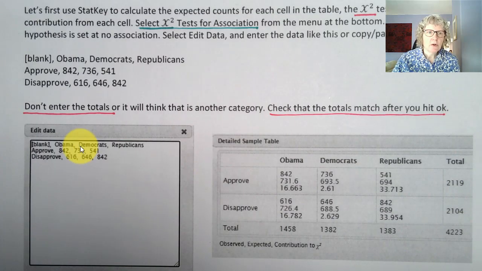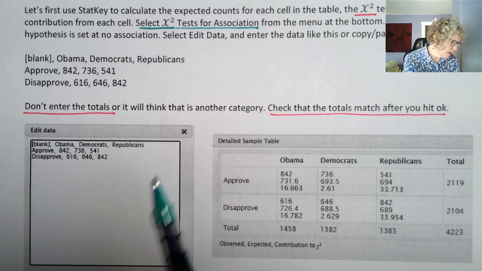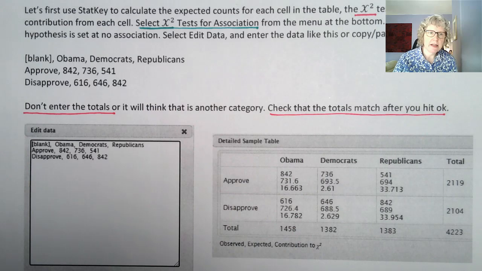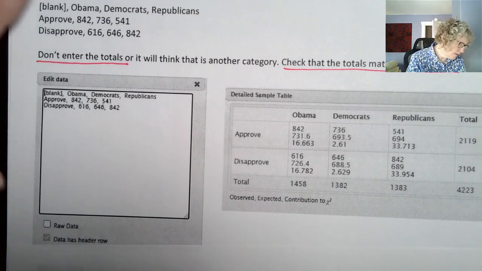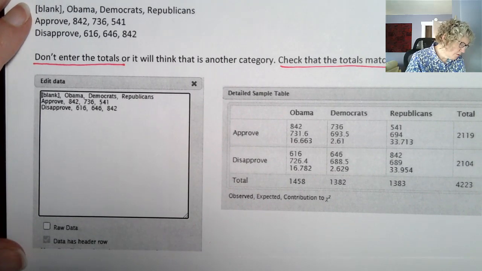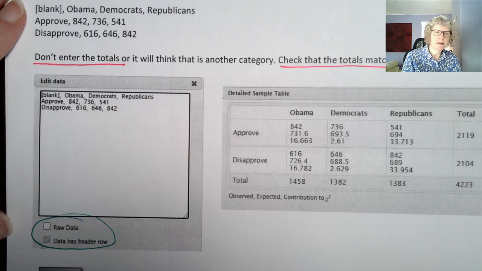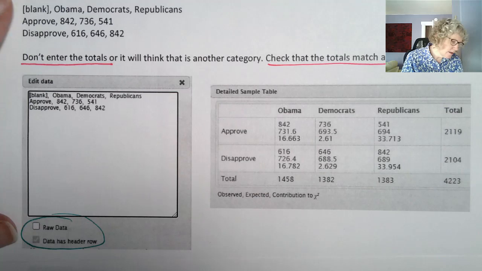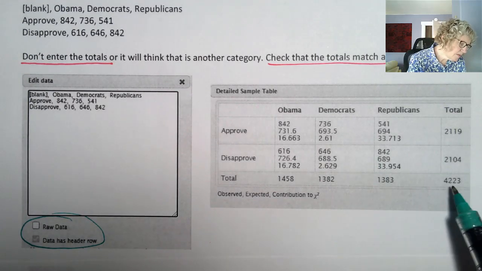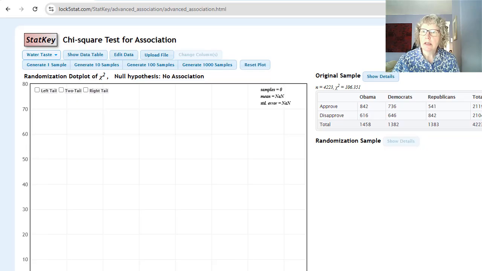Okay, so let's take a look at the notes here. This is what our data should look like. If you go to edit data, just to double check, you should see that. And here, this will be a good reminder for how to set these up like this, okay? And then we want to just double check our totals, okay? So let's go back to StatKey and double check.